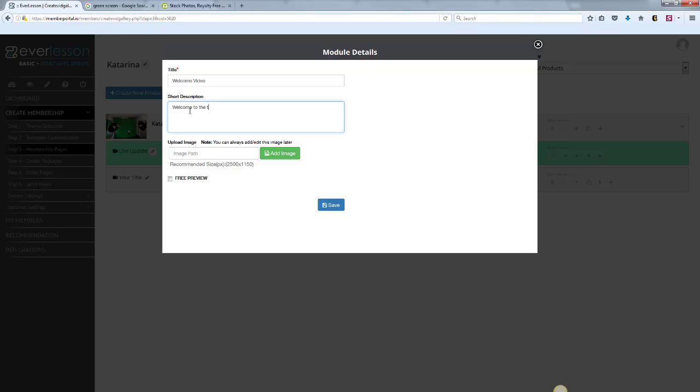Welcome to the training. Now, you can choose to load an image if you want to, but I'm going to tell you right now, don't do this. Just use this one image all the way through your product because it's going to be extremely easy. It's going to be very, very congruent, consistent. Your members are going to love it. It's going to be a nice, clean design, okay? You're going to see that in a minute. But if you want to override each and every one of your images, then yes, you can do that, okay?